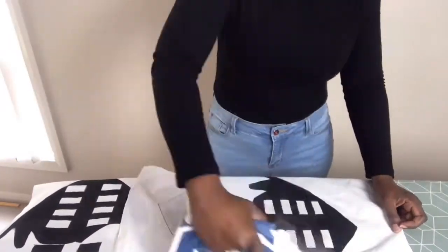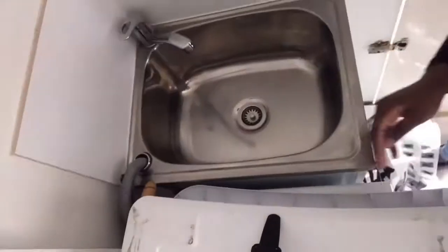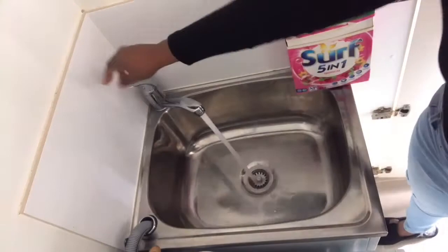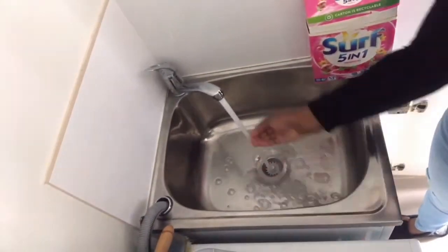Once I'm finished ironing all my shields, I'm going to give them a quick wash, and then I'm going to hang them out again. This is also because my yellow fabric is not dry, and for some reason it's taken forever to dry. So I might as well just wash this and set the paint.